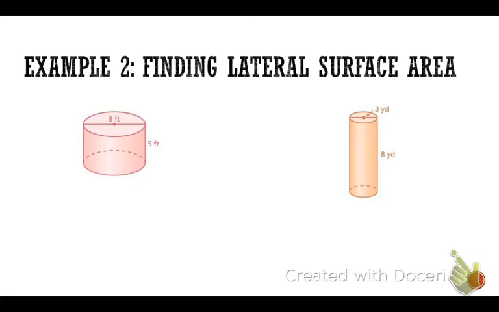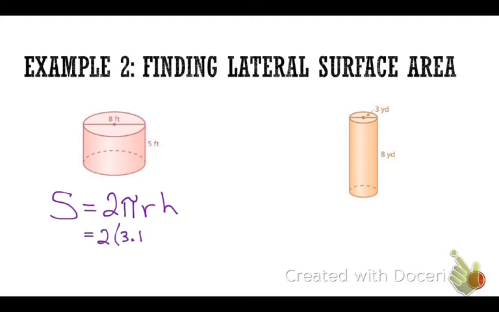Okay? So here we go on example 2. All right, so it's only the lateral part of my formula, 2 pi RH, the second part of my formula. That's what tells me the amount of space that it takes to cover around a cylinder. And then I just plug in the numbers. So it's almost like just less substitution. You just have to be able to recognize what it's asking for.